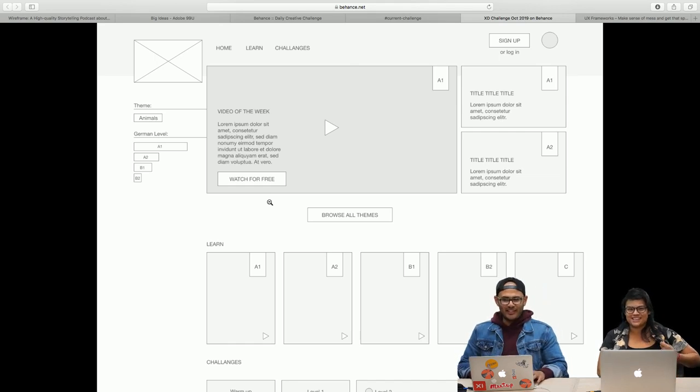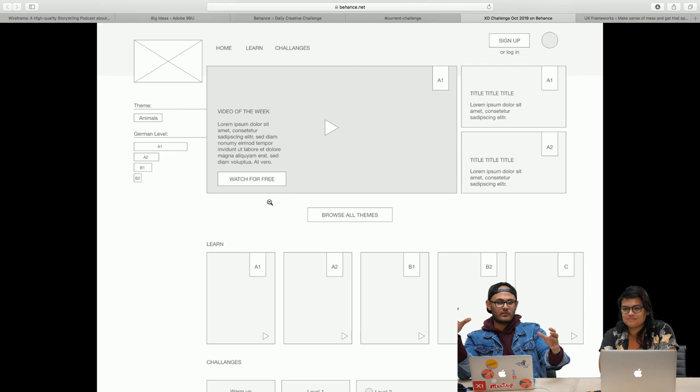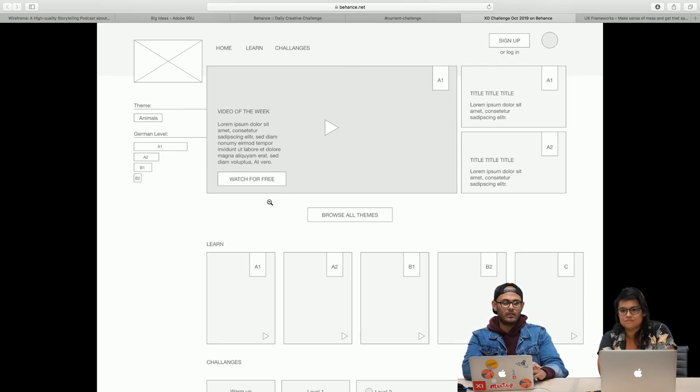And Lorem Ipsum, what's your thought? I have a love-hate relationship with the Lorem Ipsum placeholder. Tell me more. At least for the headers, try to put some effort in. I'm not talking about this design specifically, but in general, if you're designing a wireframe, at least the headers should be more descriptive. The body text can be lorem ipsum if you're running out of time, but headers, please no lorem ipsum. Something more than lorem ipsum.